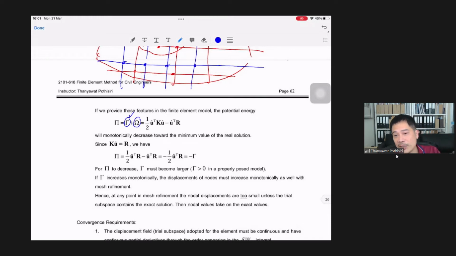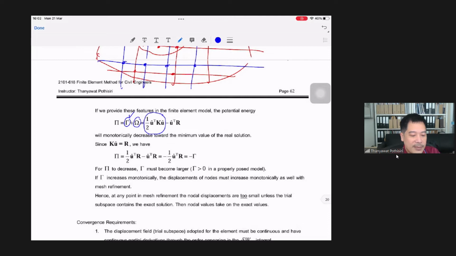Or if you look also at the real strain energy, then the strain energy would also come from applying the displacement field onto your body. If you have displacements on your body, then you can also compute this actual strain energy like this.